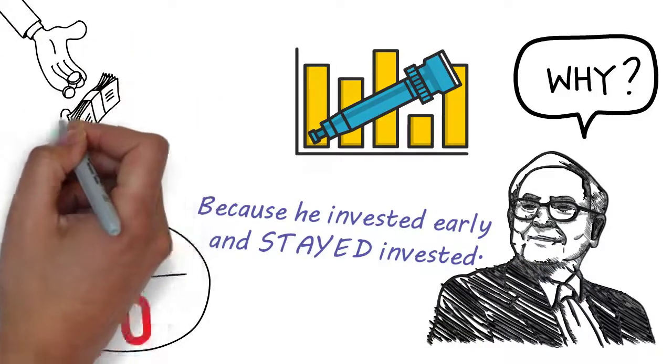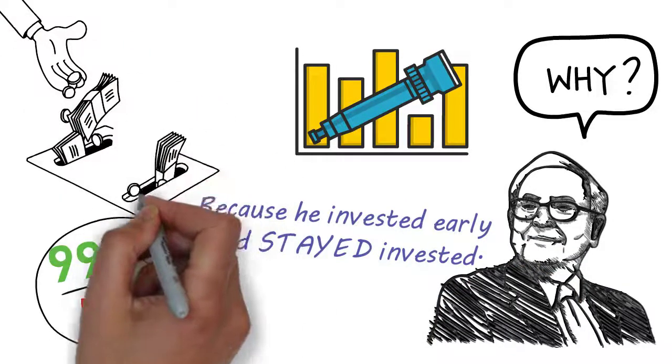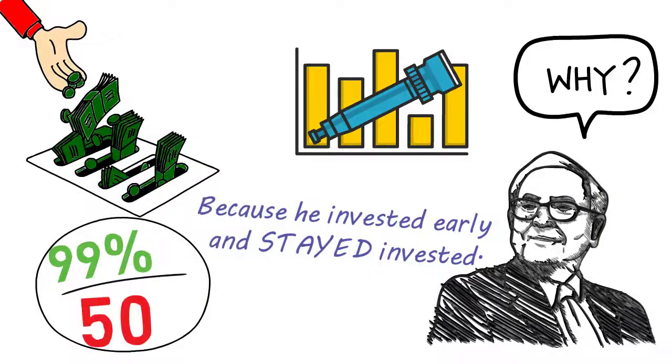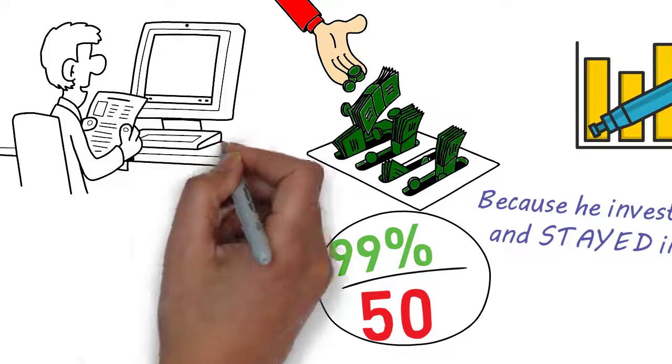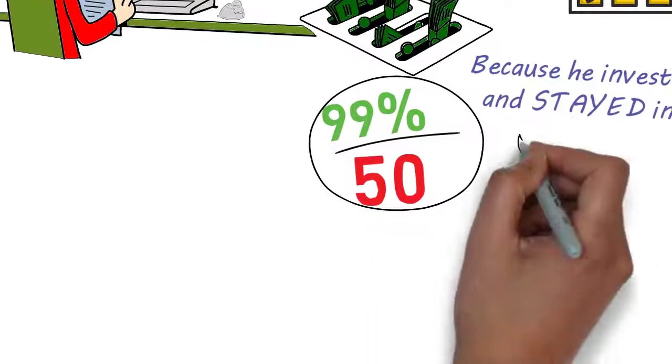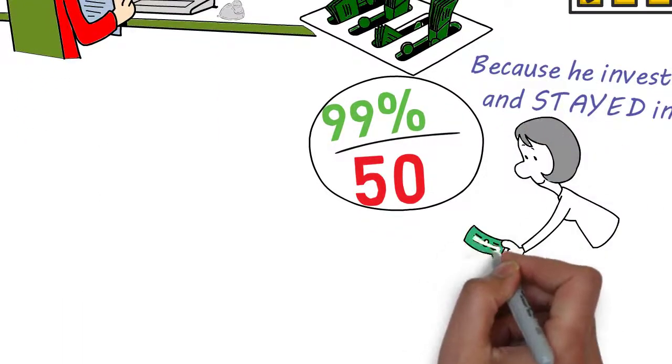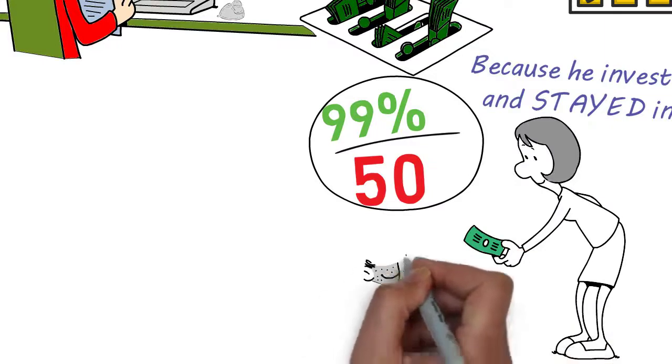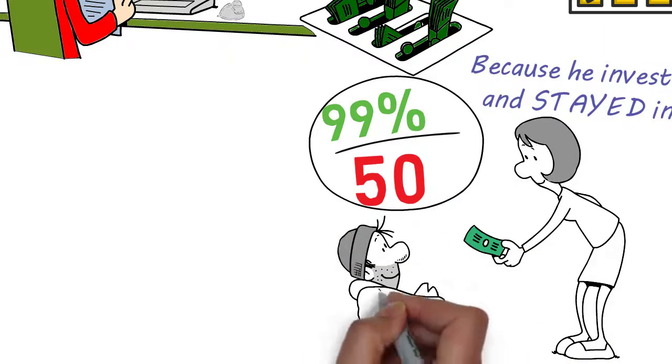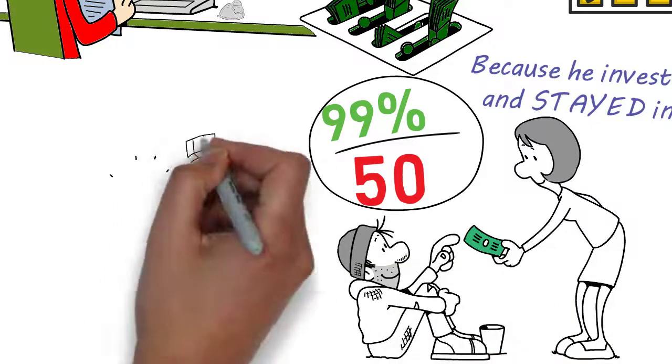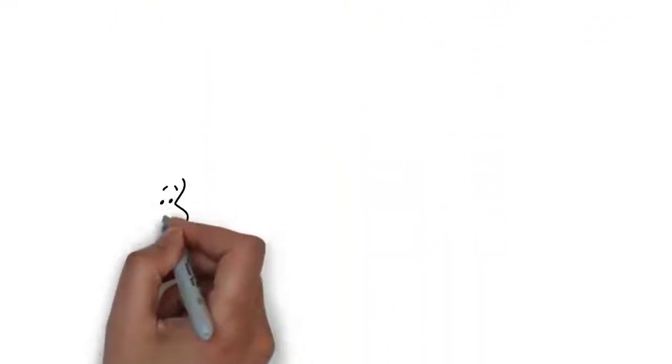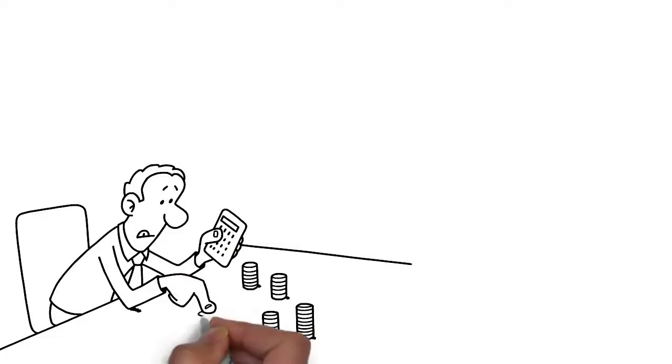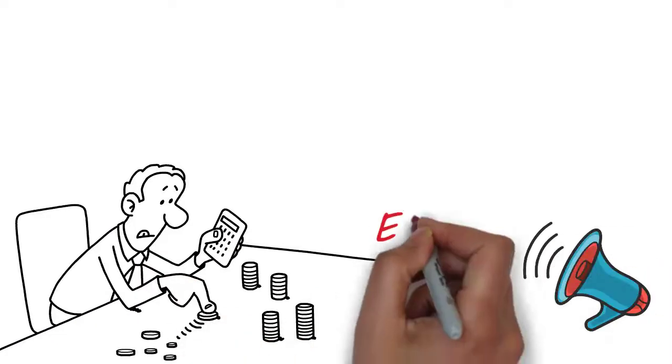Compound interest is one of the reasons why I recommend starting to save for retirement as early as possible. If you're in your 20s or 30s and watching this video, please take this seriously. Even if you're not earning a big salary now, and because your salary is not substantial yet, you're not earning a huge amount of interest. Just trust that it'll pay off in the long run. Every dollar you invest now counts. Listen to Einstein on this matter.